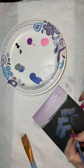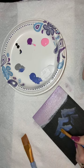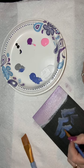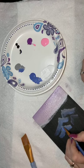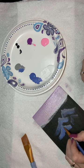Bob Ross Mountains, that's right. We're not using oils, which he used. These are just craft acrylics, and that's why you see this right here, because craft acrylics are kind of dry and they're just a cheaper paint. There's a lot of water in them. And oils are, of course, oil-based, so you get a lot smoother, like a lotion almost. So we'll have to go over ours a few times just to make them look what we want. But I just want you guys to get the idea of how to make a mountain and how to make it look like a mountain.